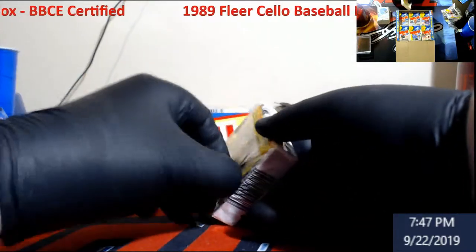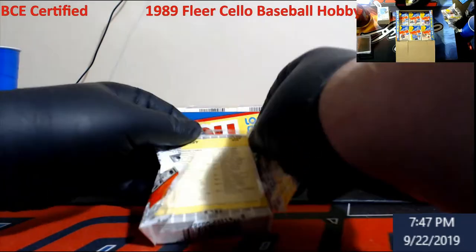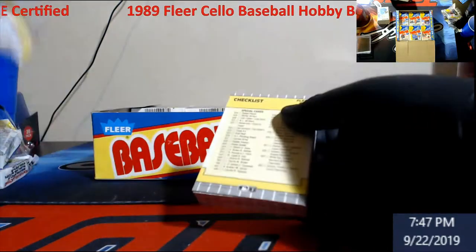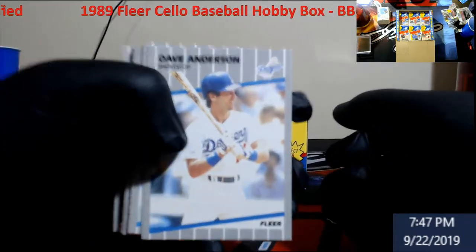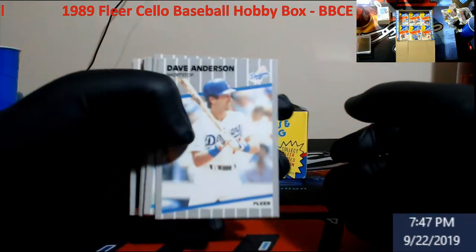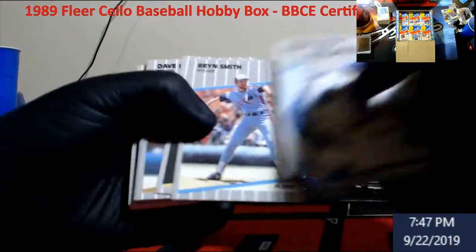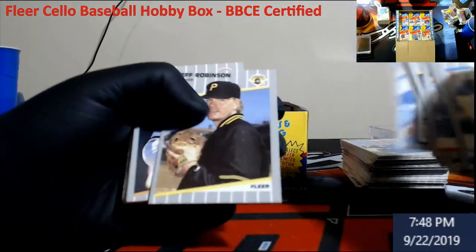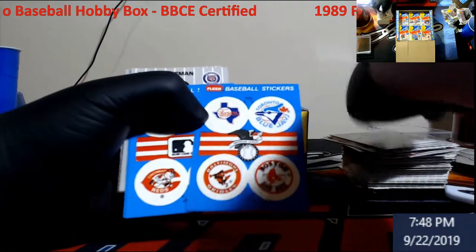I still get stuff put back onto eBay, but whenever eBay decides to force me to go to their new payment method, we're done with eBay. I'm not waiting two weeks on payments like I've been hearing people have to do - I think that's a little bit ridiculous. So everything will be through the direct store. It's pretty much set up right now, I just haven't really used it yet since I've been keeping up with eBay. But we'll start back on that.